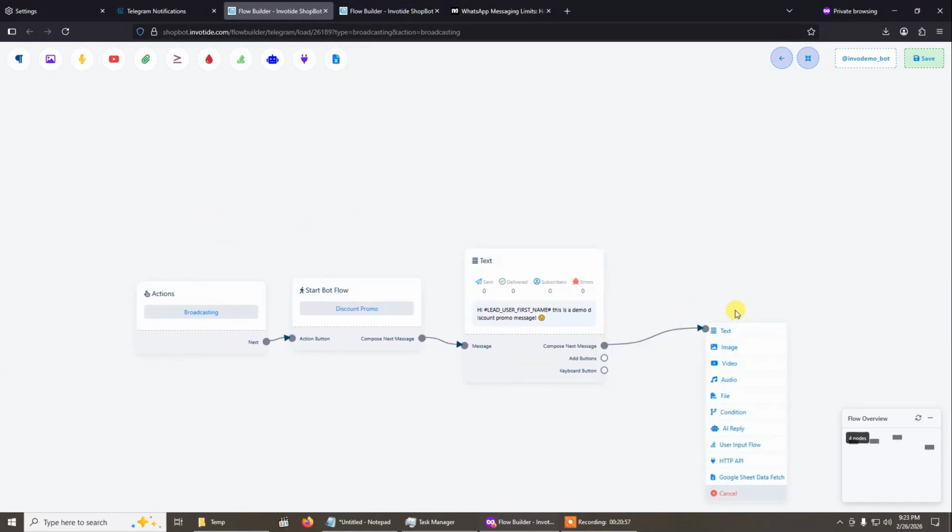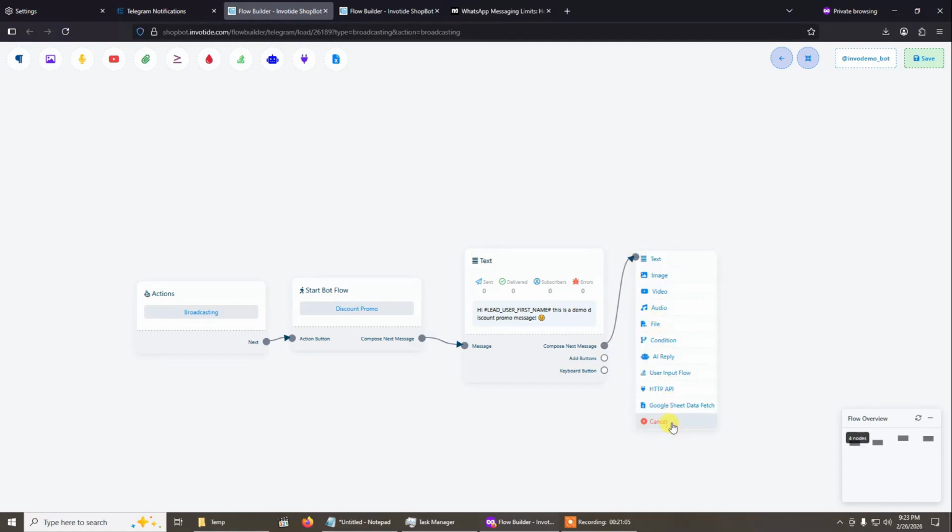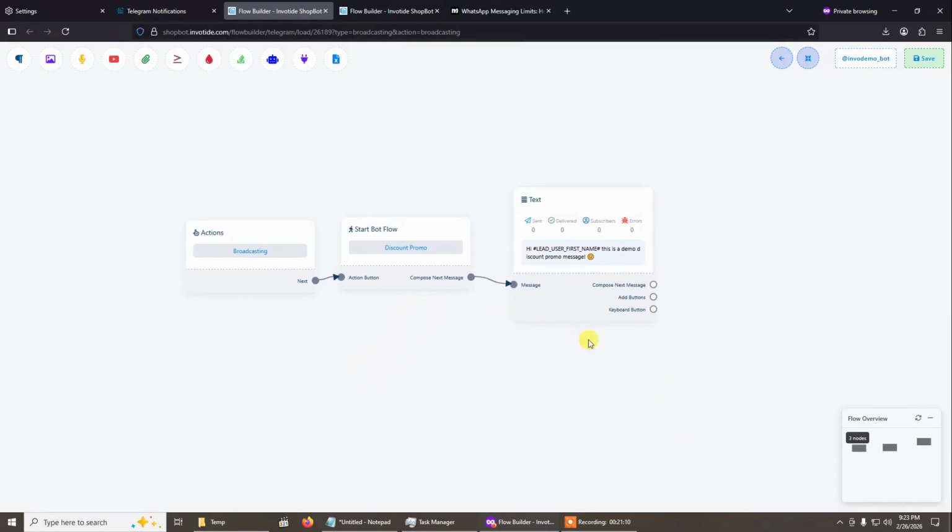We also have other parameters we can add, as you can see here, but we're not adding it. The next thing we do after we have set the bot flow is we proceed to save. Once we click on this save button within the visual flow builder, the broadcast message will be sent to the subscribers. So let's go ahead and save.